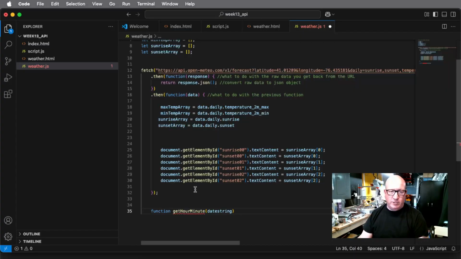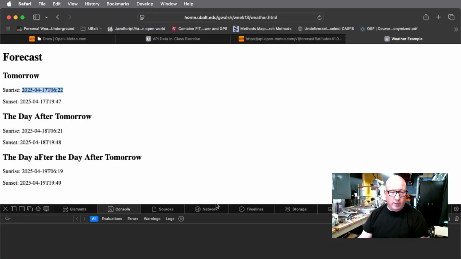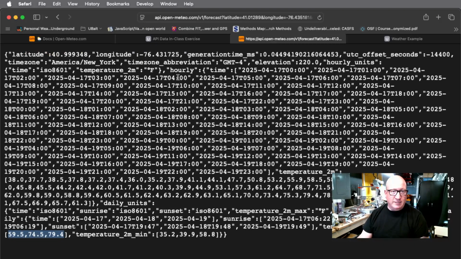Now this string has a very specific name. And it tells you right here the string type is called an ISO string type or an ISO time type. So that's what we're going to end up using, but that's not important right now.